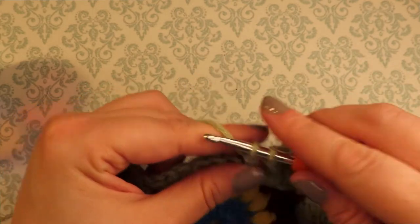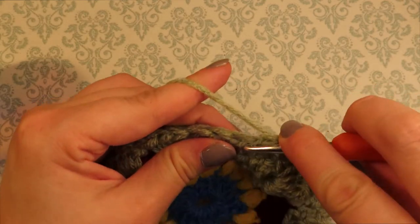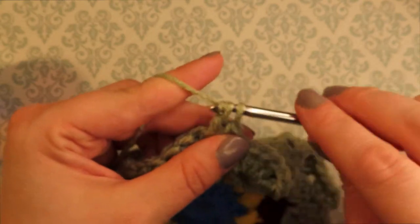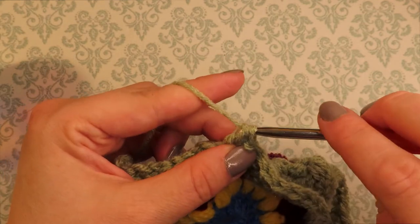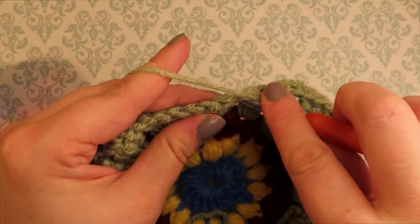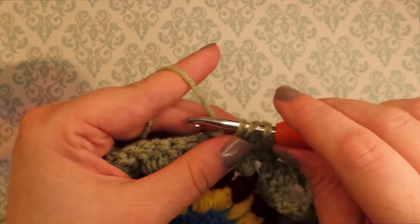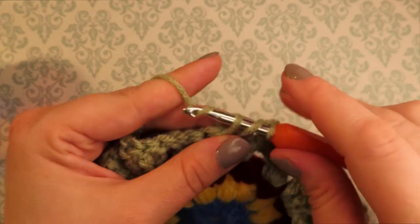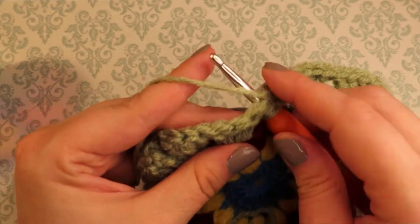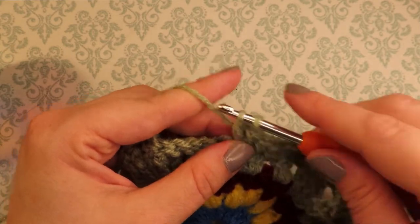So, and then go into the next one, do yourself a double crochet. Just keep, oops, there we go. Keep yourself moving. Almost nearing the end, at least for me. You can keep going if you want to. Make a giant blanket off this one little flower, or maybe even the next time you make this, just not even start doing the green part. You can just go ahead and keep doing little flower petals. I think it would make a very cute hat. Flower petal hat, just in time for spring. Just keep going.